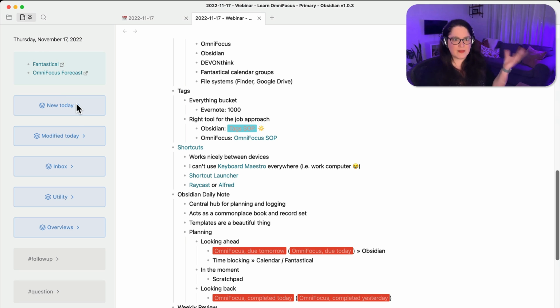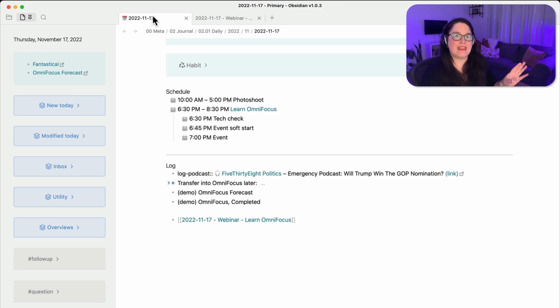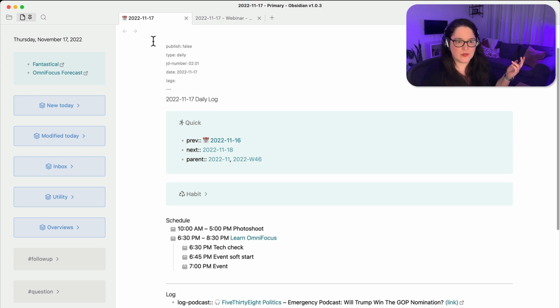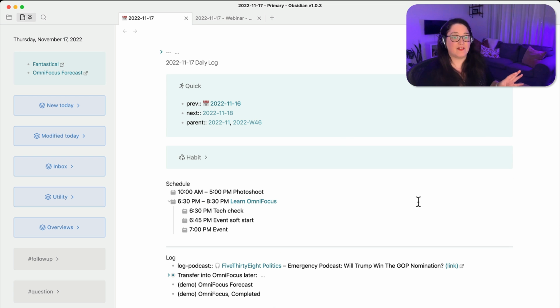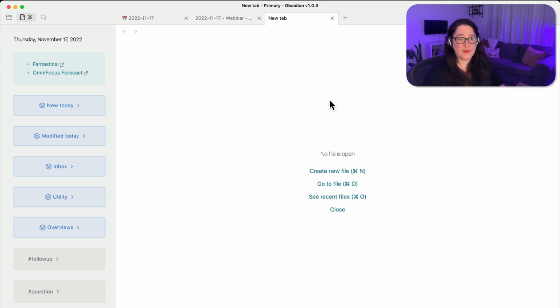When I'm starting my day in both OmniFocus and Obsidian, I will sit down and plan out, okay, what do I have on my calendar today? What are the big ticket items that I've got on my plate today? And so I'll start this by literally creating a note. Well, I'll open up my daily note, but for argument's sake, I'm going to show you using Templater.